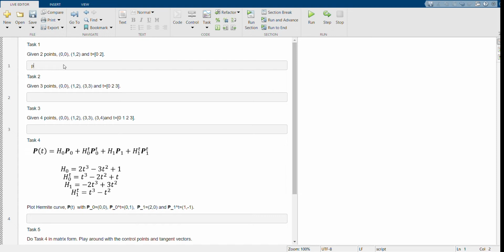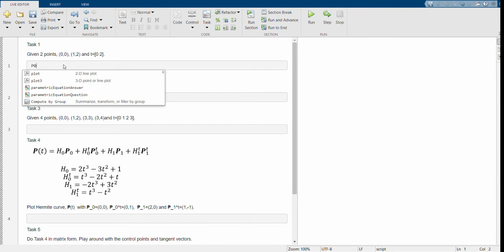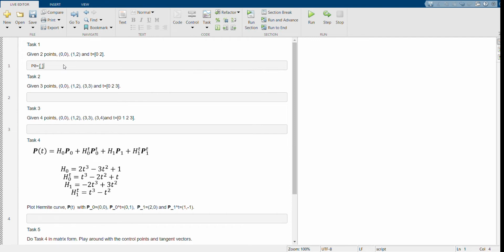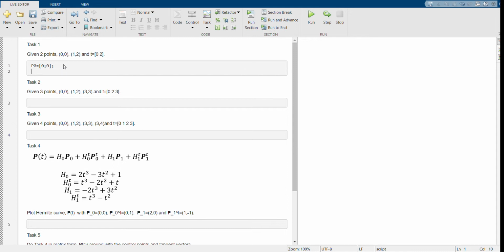You are given the control points, so I will use capital P0 equals to 0 0, and then P1 equals to 1 semicolon 2.